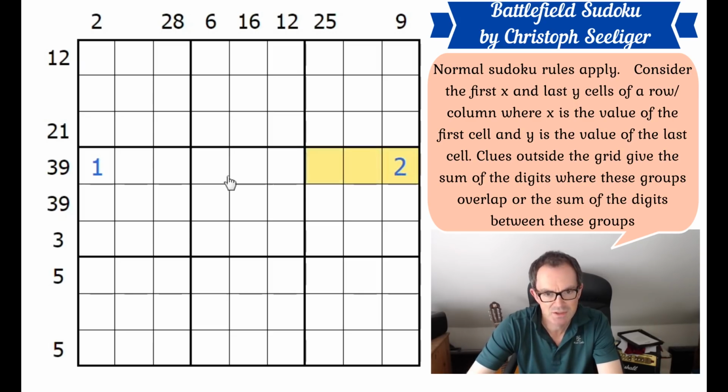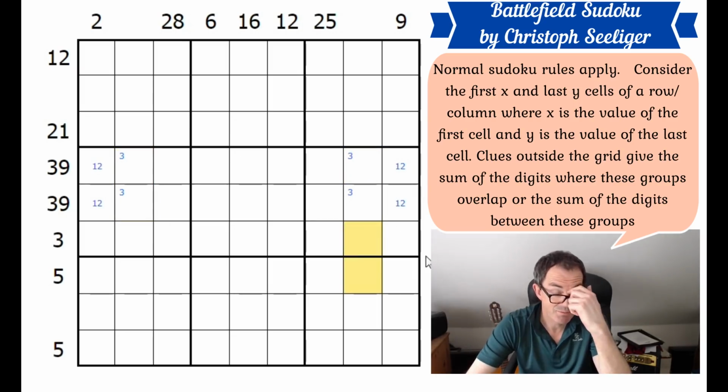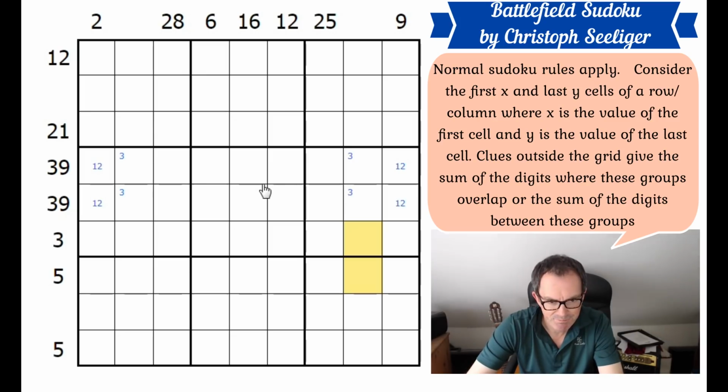In fact, this is very interesting. So this has to be a 1-2 pair, which means this has to be a 1-2 pair. And what's more, there has to be a 3 next to the 2 wherever the 2 goes. So, God, blimey. Which means there's a 1, 2, 3 triple in there, look, because of where the 1s and 2s and the 3s are going. So this is a 1, 2, 3 triple.